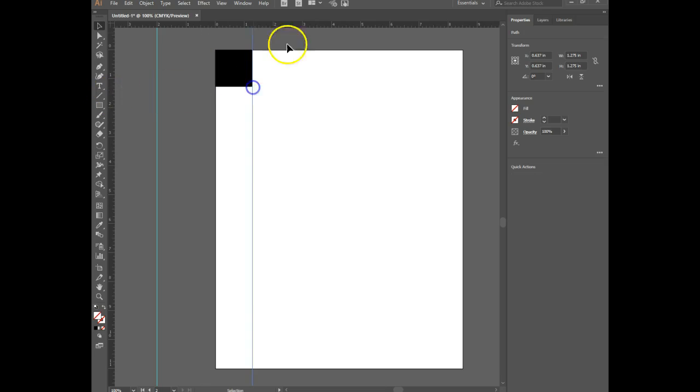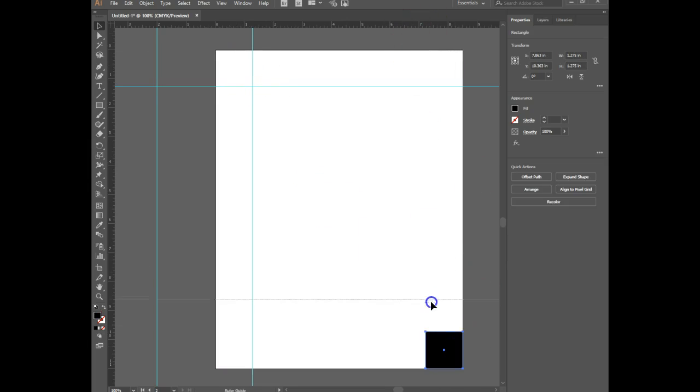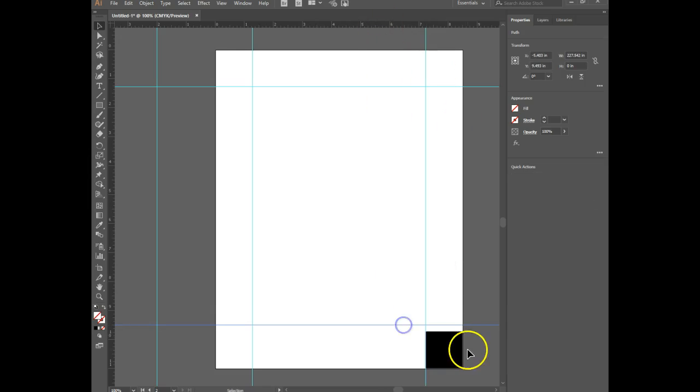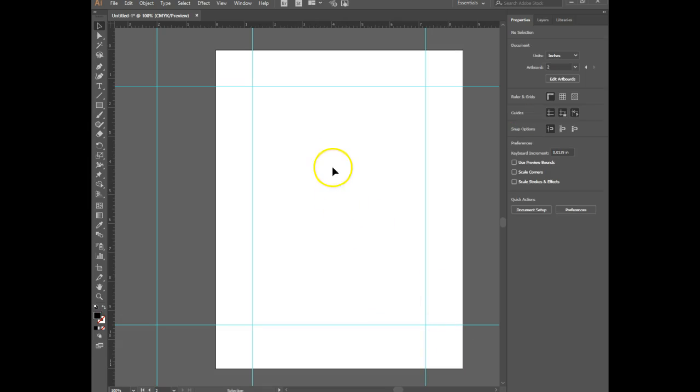I'll throw guides in here. Bam, bam. Oops. I wanted a vertical guide right there. And a little bit of extra along the bottom. I'll put that there. Okay, there's 15% margins.